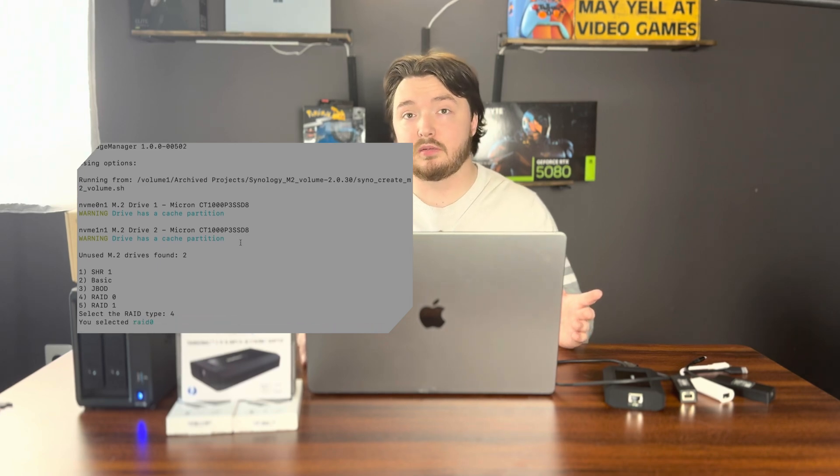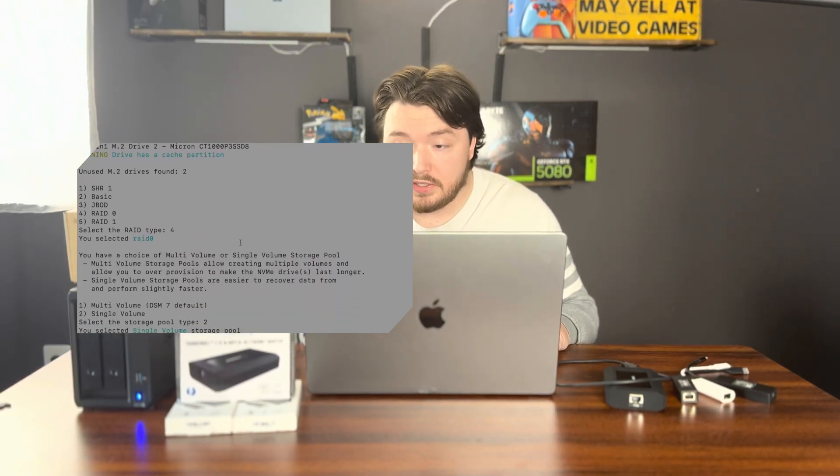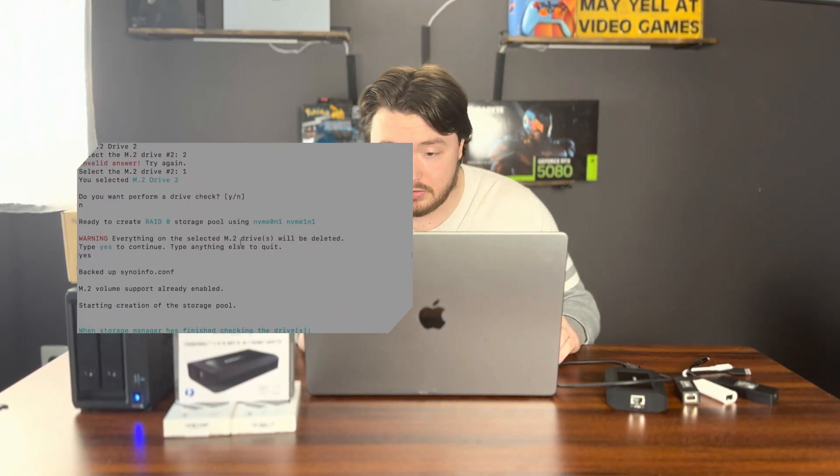I was thinking: maybe if I set up an SSD storage pool, I can transfer files from my device to the SSD storage, and then later put them on my hard drives. With the GitHub project, you SSH into the NAS, copy the script file, run it, and I set up the SSDs in RAID 0 — because I don't care about redundancy, I'm just here to edit my files and then put them on my hard drive at some point. I also automated a daily backup with a Docker container that looks for files in the shared folder within the SSD storage pool, and if the file exists on the hard drive, it will simply replace it with the most up-to-date version. And voilà.